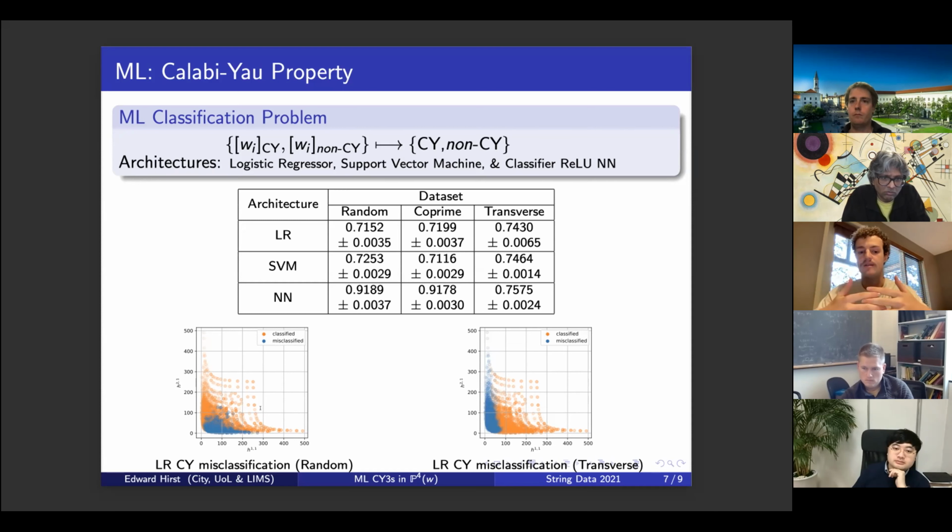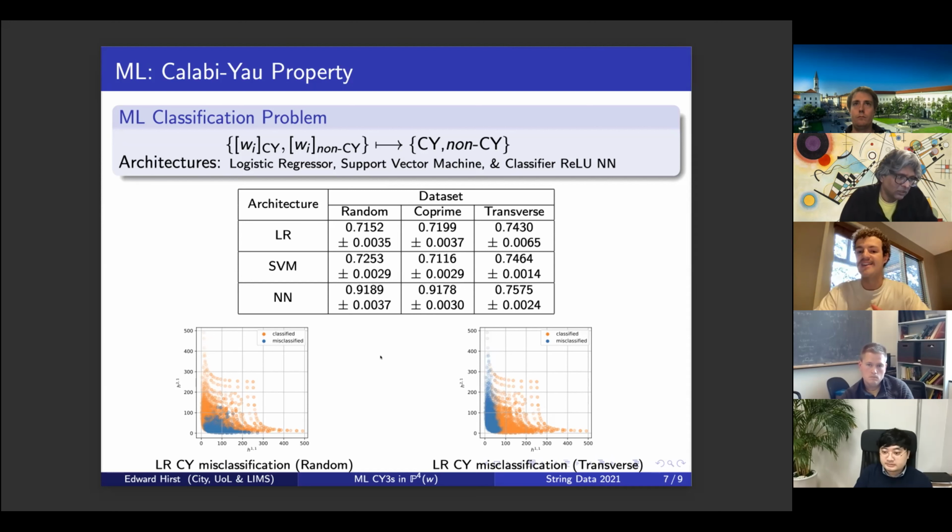So if the Calabi-Yau has some specific extreme of this H21, then a simple pre-training with random on this very simple architecture can perfectly predict whether there's going to be a hypersurface or not. And conversely, and again, perhaps unexpectedly, if we instead pre-train with the transverse data, now we have similar behavior at the extremes of a Hodge number, we have perfect prediction. But in this case, it's now some bound based on H11, where there's perfect prediction above this bound. So these plots are supposed to exemplify that.